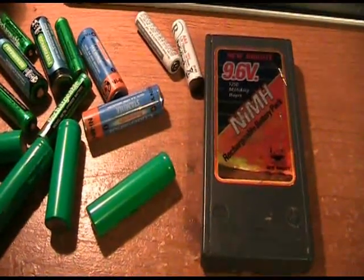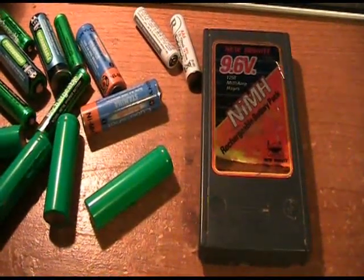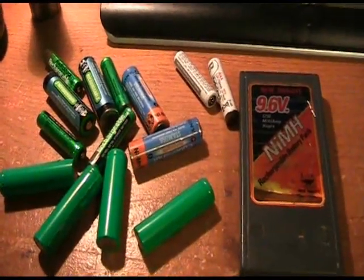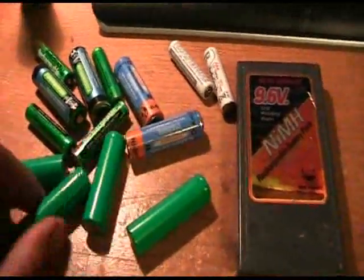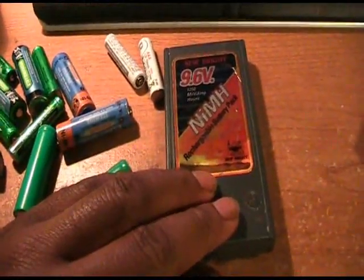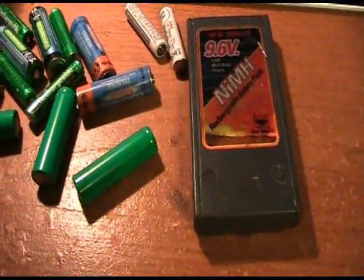After you put your batteries in the bag, make sure all the air is out to prevent any condensation developing on the inside, then leave it in the freezer for about 16 hours. Once you do that, take the battery out of the bag, set it on the counter, and let it thaw out. Check it to make sure it's not leaking, and before you charge it, make sure the battery is at least room temperature — about one to two hours for a normal size like a double-A or triple-A, or longer for larger batteries.